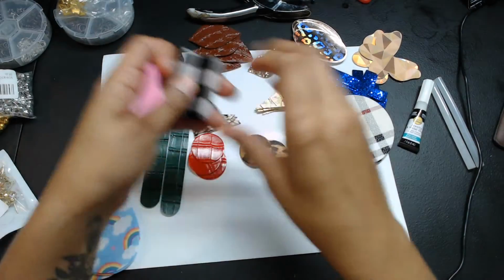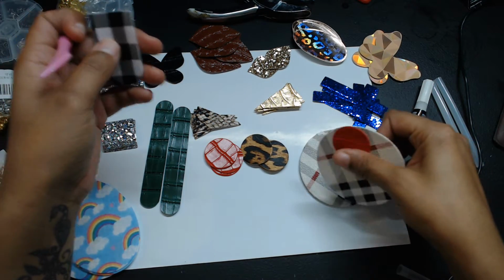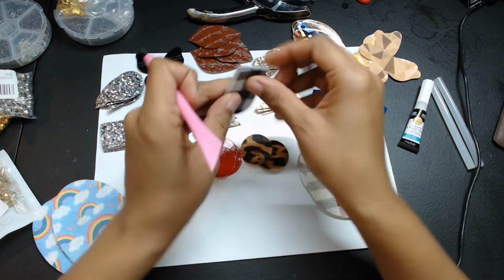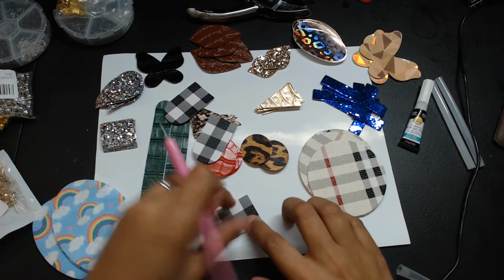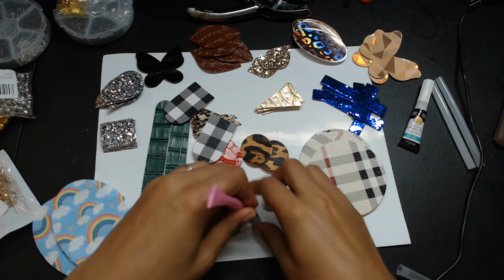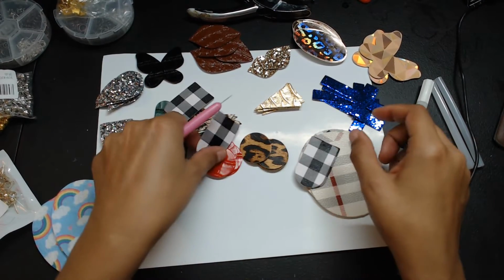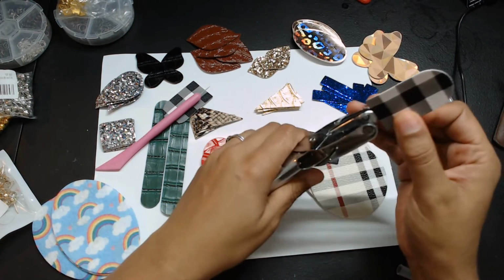You guys, I really have no idea. Should I put this maybe at the top of it? I don't know. Okay. Like I said, I didn't have any idea in mind when I was doing these. But just to make sure that it's even, I'm gonna do this. And then pull them both up. And then from there, I can go ahead and pierce the actual hole.